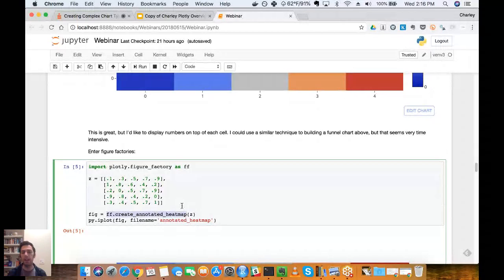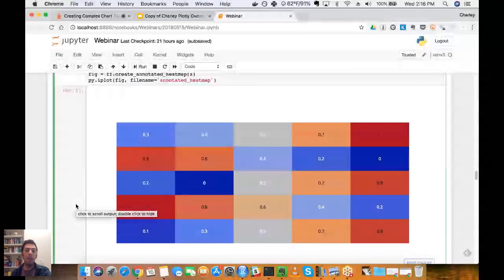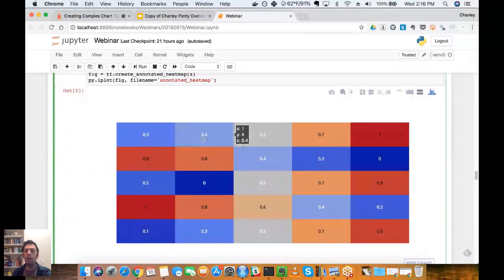Once I do that, you can see that all the work has been done for me. And not only that, but there were some things that I hadn't even thought of when I was initially thinking about building a plot type like this. First of all, you can see that the annotations are placed in the center of each of these cells. You can also see that the annotations are complementing the background colors.